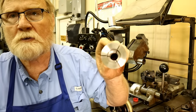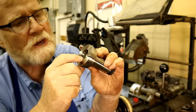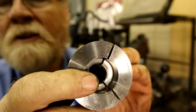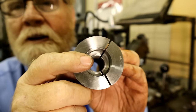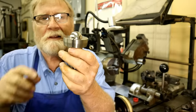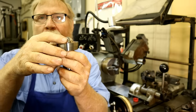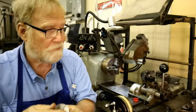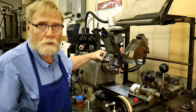In one of the other videos, you saw me putting a relief on the inside, or a little chamfer down in here. Use the tool grinder and a Dremel to take care of a little more relief so that this ball would fit in and get past the major diameter of the ball. So when this squeezes down, it holds it tight. That's pretty easy. But now this needs to go on the machine.